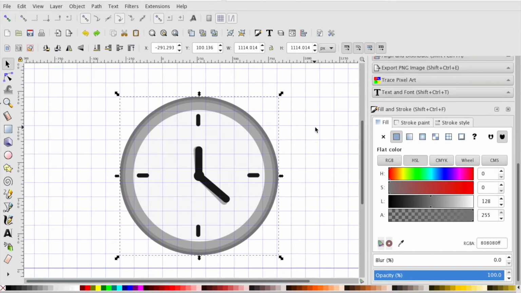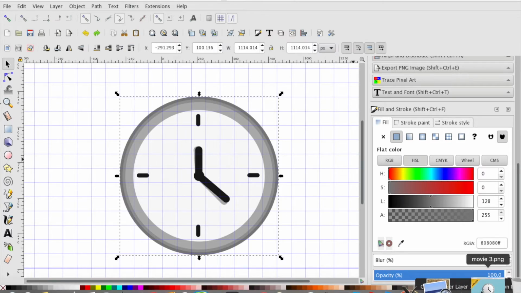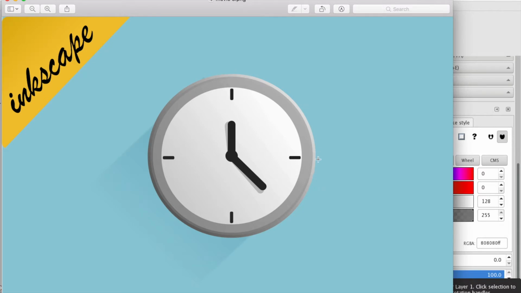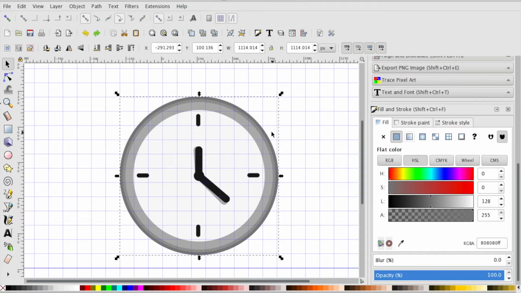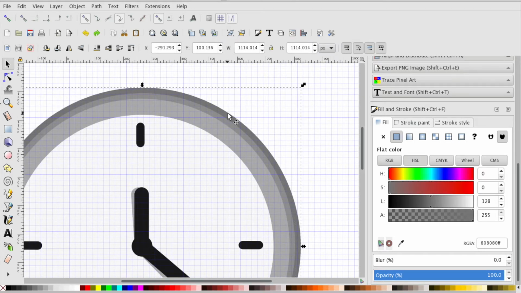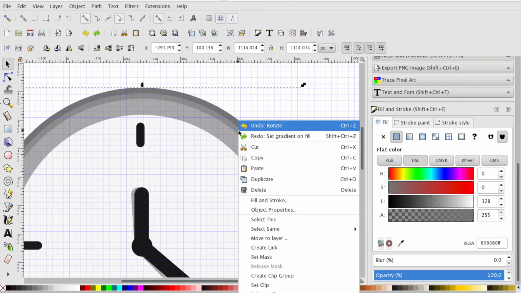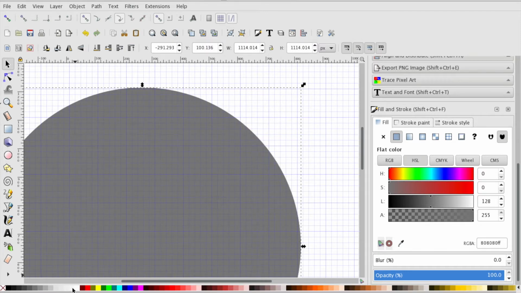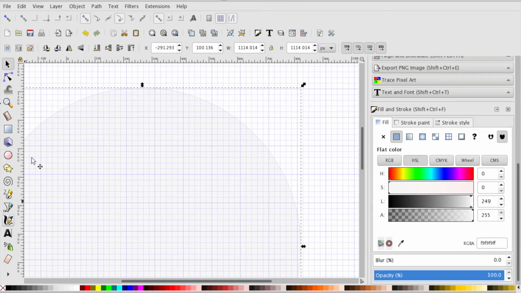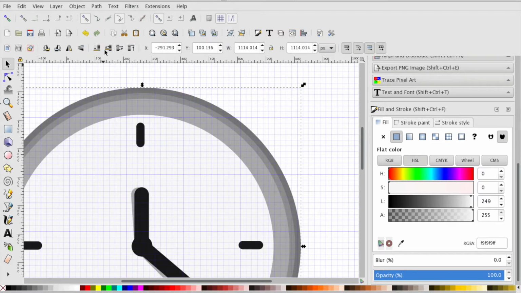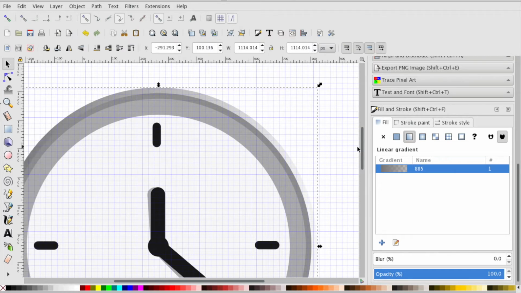So now our next step is to do our light gradient on the top right here, as shown right here. So we've got our gradient right there, just to make it look a bit more realistic, let's just say. To do that, it's actually pretty easy and simple. If you click on your outside circle, that one right here, you duplicate it, and this time make it white like that, and send it all the way to the bottom, complete bottom, so you can press that key right there. And then you're going to press on your outside circle again and make it gradient, just like that.